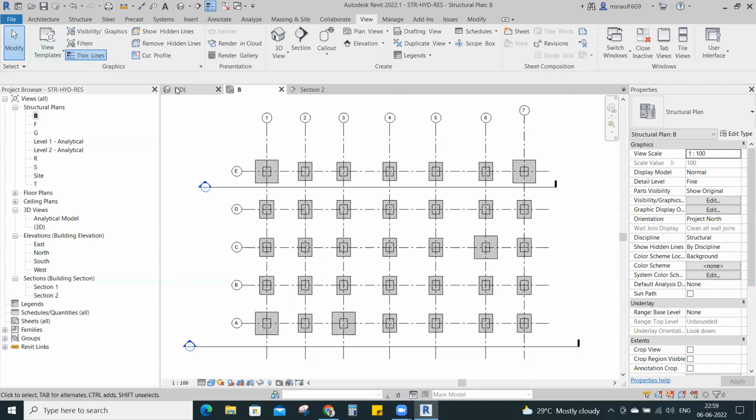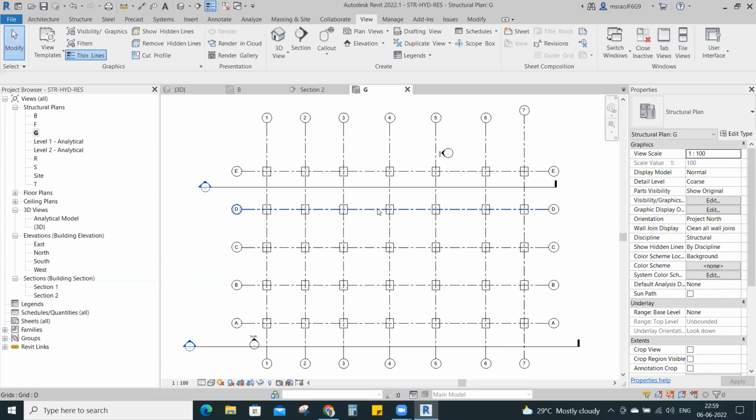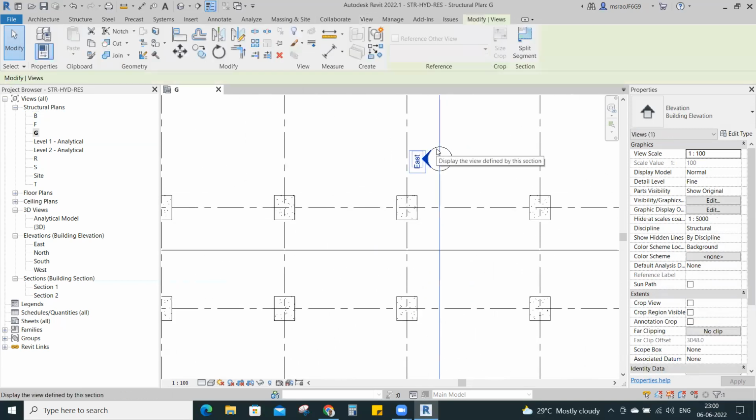So now we are in the 3D. Now I will go to the basement or ground floor. Here I will draw my plinth beam. Now we have done the foundation, we have done the columns. Then next is the beams. Okay, I want to switch off this layer. So let's say for example, I want to switch off this layer. What do I need to do?